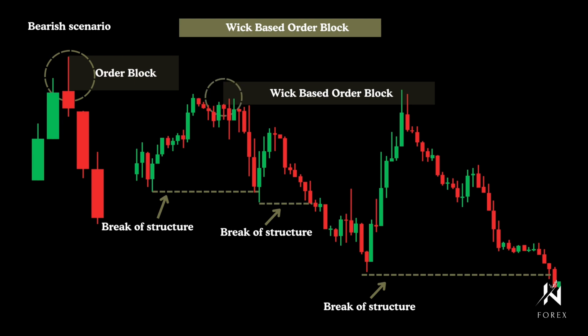As illustrated here, the price drops sharply and forms a sequence of bearish breaks of structure, confirming the downtrend. It becomes evident that the candle at the furthest point is the first weak bearish candle that formed just before the strong downward momentum. But in this case, the wick of that candle is larger than half the entire candle. As discussed earlier, we mark the entire wick alone as our order block, rather than using the full candle range.